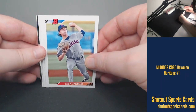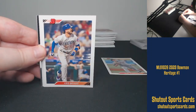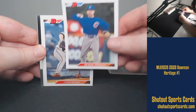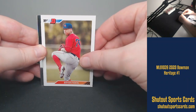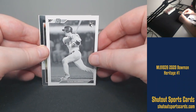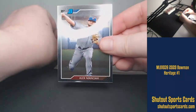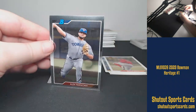Joey Cantillo for Cleveland. Another Alec Bohm paper. Chris Bryant for the Cubs. Adbert Alzolay for the Cubs. John Means, Orioles. And Brian Matta for the Red Sox. Black and white, Sean Murphy, rookie for the A's. Who's got the A's? Jonathan. It's quite a nice one, Jonathan. Our Chromes, we have Alek Manoah for the Blue Jays.